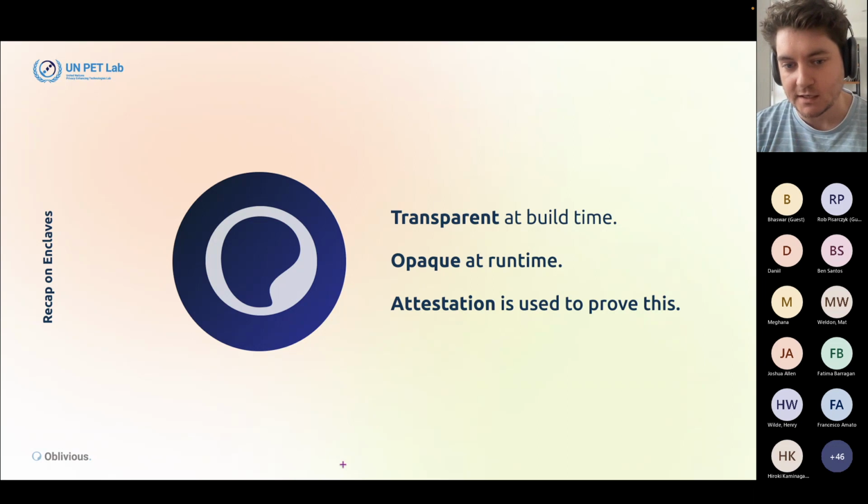So when you send in sensitive data, there's not going to be someone who can just SSH in and see the data as it's being processed, or your data is not going to end up in a log file, etc. And from our perspective, especially in the context of MPC and in the competition, when you connect to an enclave and you send sensitive data, you can have guarantees that that data is not going to be sent outside of the enclave or used for purposes outside of its intended function. And that mechanism, which guarantees what's running inside, is called attestation. It's basically like a digital certificate given to you by the underlying infrastructure provider.